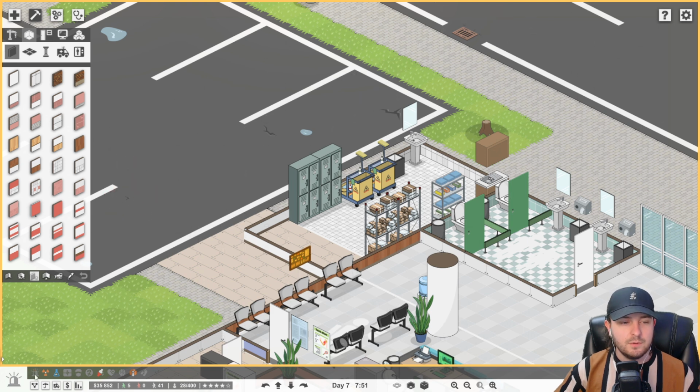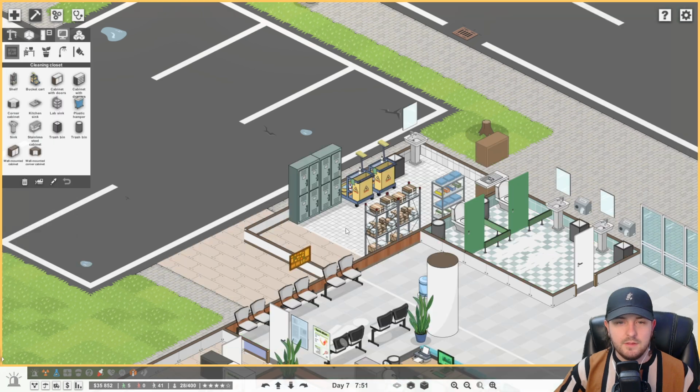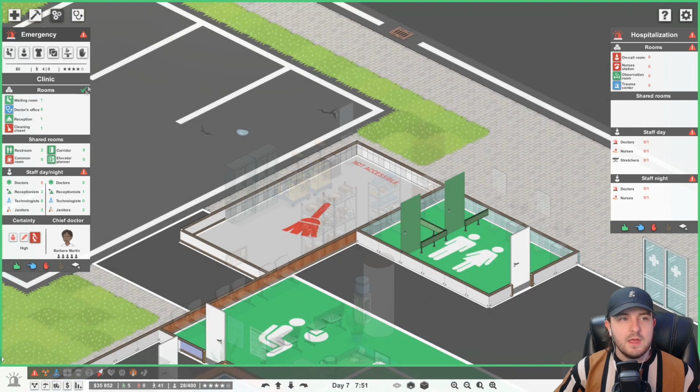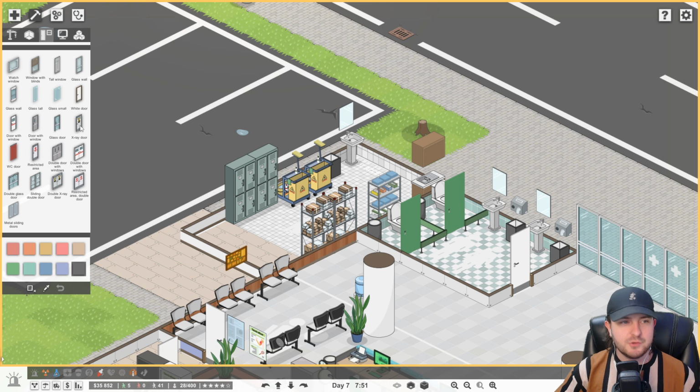Let's get into this clinic. No, click on the clinic. Cleaning closet. We will expand this out to that. Cool. And then we will add a door to it as well. So a restricted area. I wish, again, I wish. Oh wait, WC door, right? WC door. Make it black. Maybe is that what that is? That doesn't even look like it touches the ground. That looks like a stall. No.